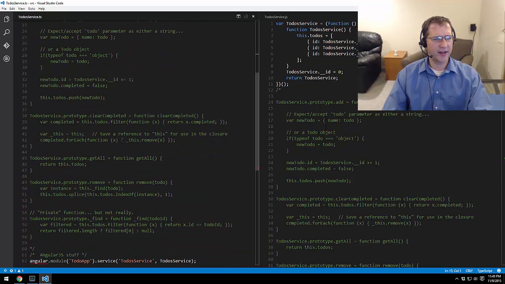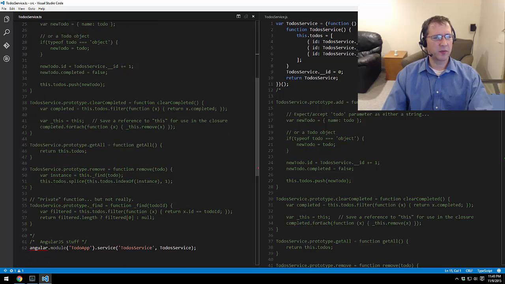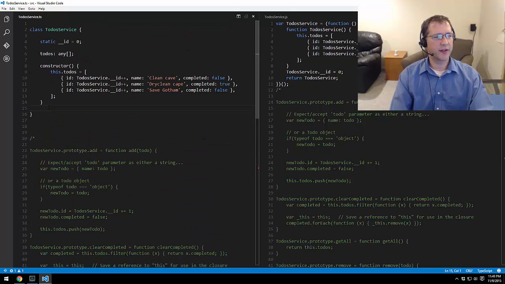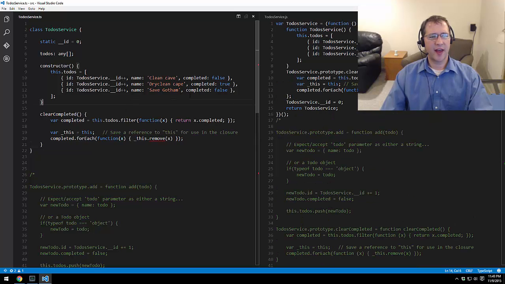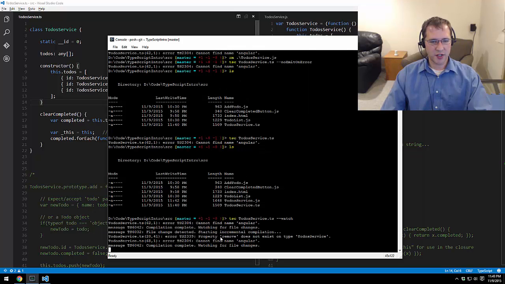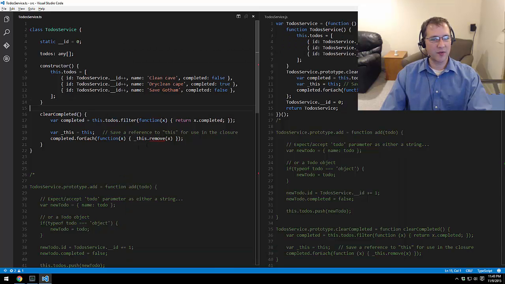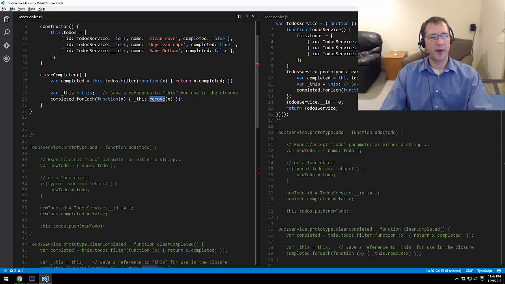So now I can go in here and change my file. In other words, let's add clear completed. Let's copy this one over here. Let's convert this into TypeScript. So as I save that, now we can see it's automatically updating, right? We've got this watcher and it detected a file change, starting incremental compilation. And again, it found another error, right? Property remove is not on. So it's telling me of the error, but it went ahead and compiled it anyway. It said, okay, you know what you're doing, but I'm going to go ahead and compile this anyway.